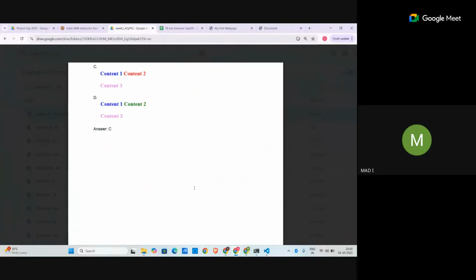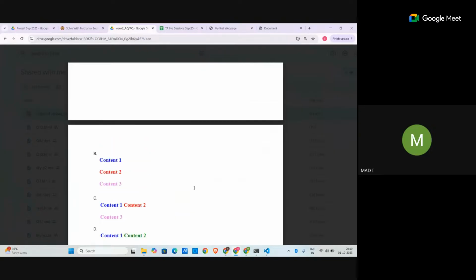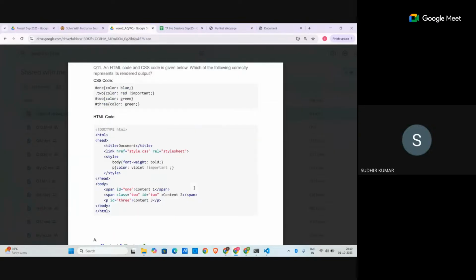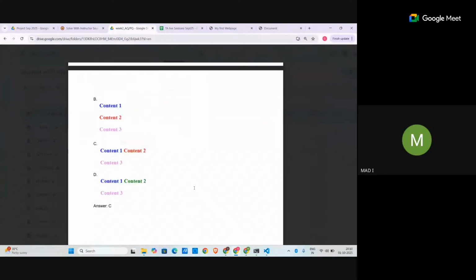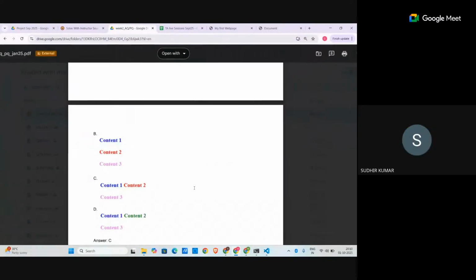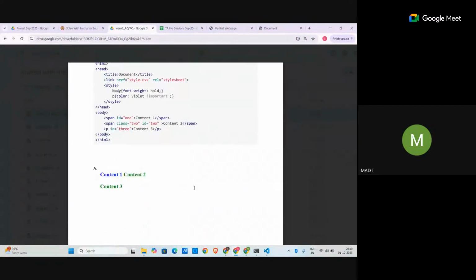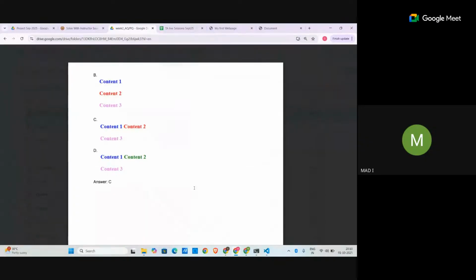See, I have explained this thing, but it may be confusing at this point of time. Please suggest, sum up, go through the document again. Please sum up this last question. I have already discussed multiple cases, so you can watch this session again, but only particular to this question, now I will explain why it is option number C.